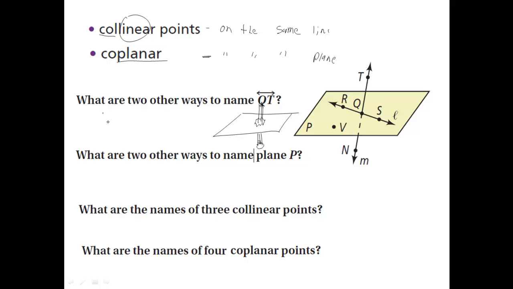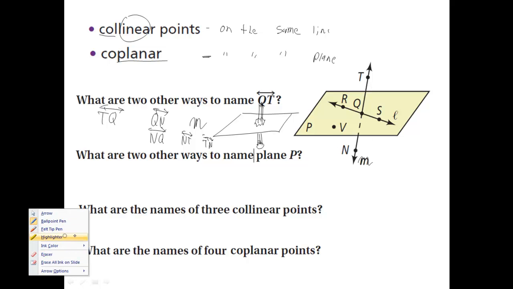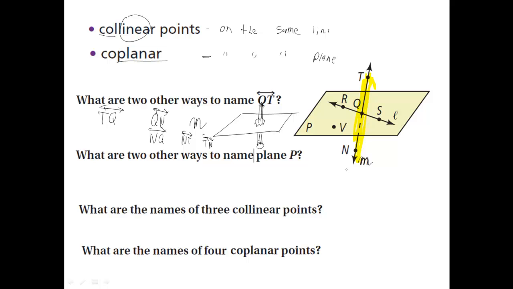So line QT, we can reverse the order if we call it TQ. We could also pick other points in there. You look at QN, that's another way to name that line, or you could go NQ. You could even call it line M, and we usually use a script lowercase letter for that, so it's not drawn as obvious here, but that should be a script or cursive M there. So you just pick any 2 points, and the order doesn't matter. You could also do NT, so line NT, and we could also do TN. We can swap the order. Those are all ways of naming this line that pokes through the plane right there.